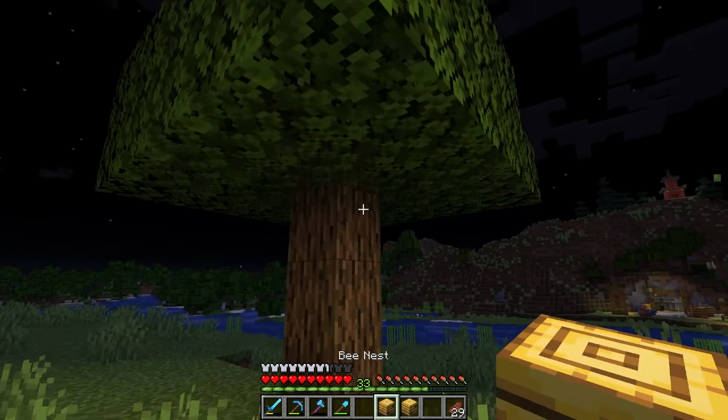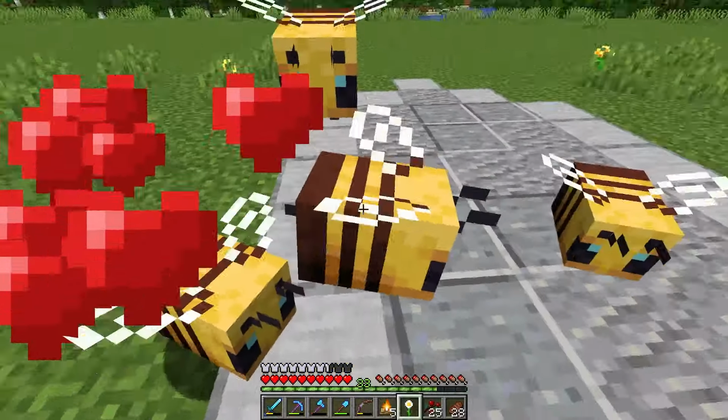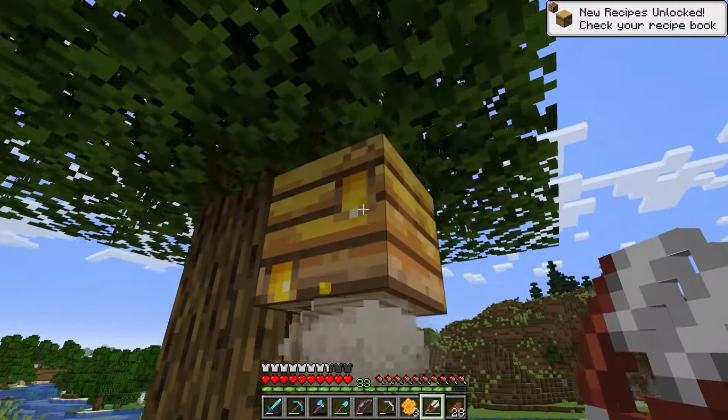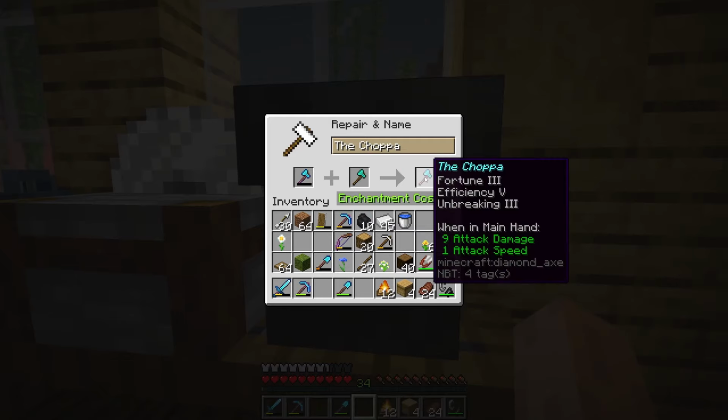The beehives fit perfectly on the new trees around our base. So I started breeding up the bee population and harvesting the honey. I also made a quick pit stop to repair our axe because it was literally just about to break.